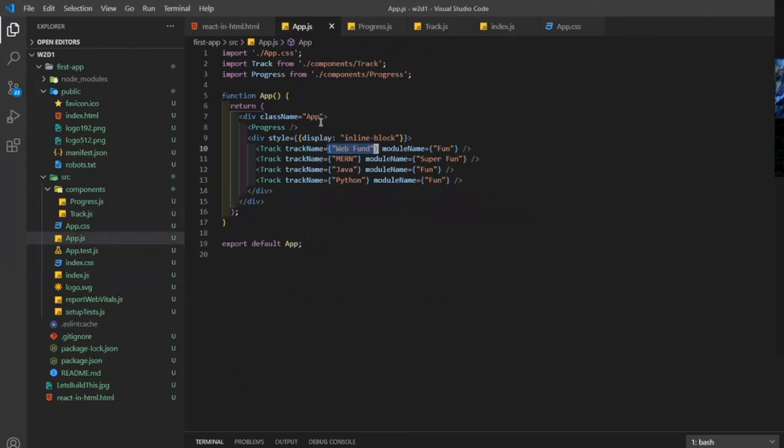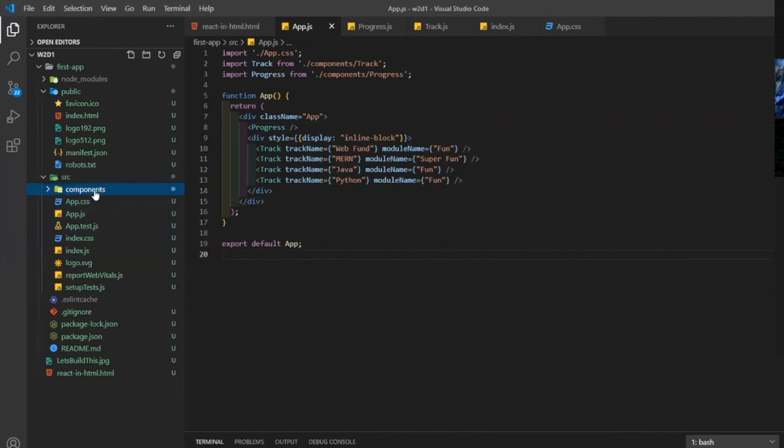But the file which is running by doing an npm start, right? Is the index.js file which is running, right? That's correct. It's kicked off with our index.js. And we are defining all our components in the components folder which we created, right? That is correct.